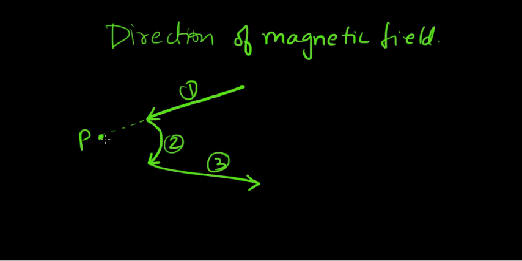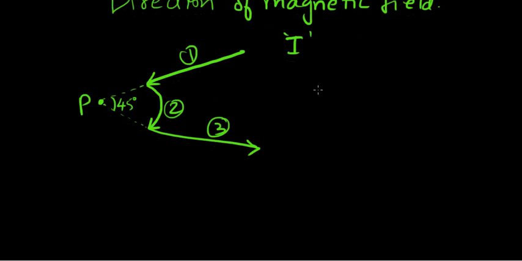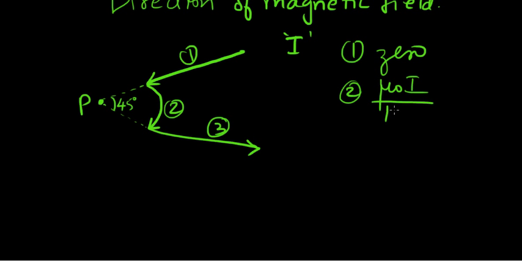Just to jog your memory, we have 3 current carrying conductors, 1, 2, and 3, and we have to check the magnetic field at point P due to these 3 current carrying conductors, and they're carrying a current of I amps. So what we did calculate in the previous part was, because of 1 it's 0, because of 2 it's mu naught I over 16d, and this is d here, and the third part was again 0 because they're anti-parallel, the unit vectors.